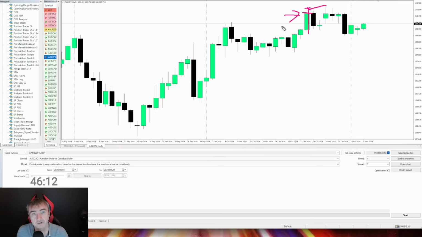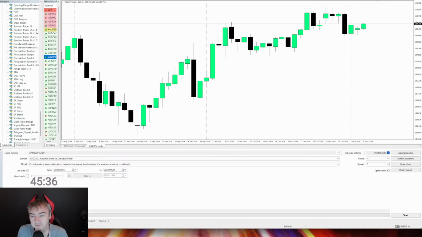It's a variable, so we can robustness test it. For example, that candle there wouldn't have taken a trade. Yes, it's pushed up, but that is a very big rejection. It's already done the pullback. So what we don't want to do is get in. That would be perfect, get a little pullback off of that, would have got it the next day. But we don't want to get in on this type of candlestick, because the pullback has already happened. The next day, it's just taken off in the same direction. So we want what we call a strong close candle. We can't have too big a wick on the top.